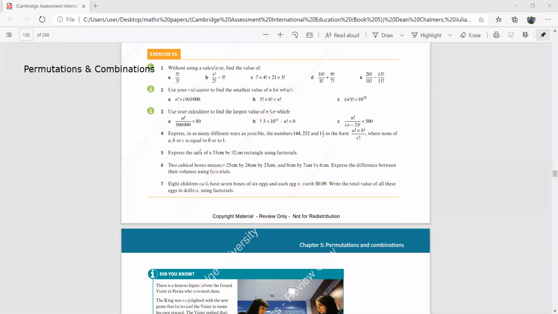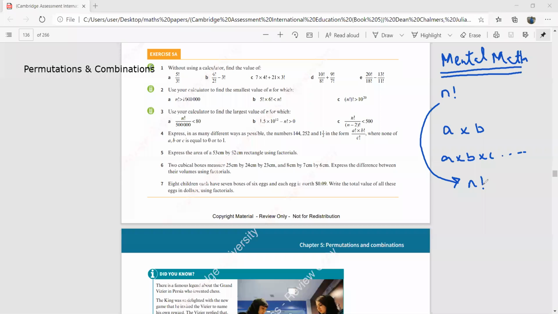We are going to start permutations and combinations. This is a chapter whose questions are mostly like riddles. I'll be dividing the whole chapter into three parts. First of all, there are some mental math type questions, where we shall be discussing how we can find the asked number of orders through a times b, or a times b times c, and so on, which will eventually lead towards n factorial. That is just like a warm-up activity.